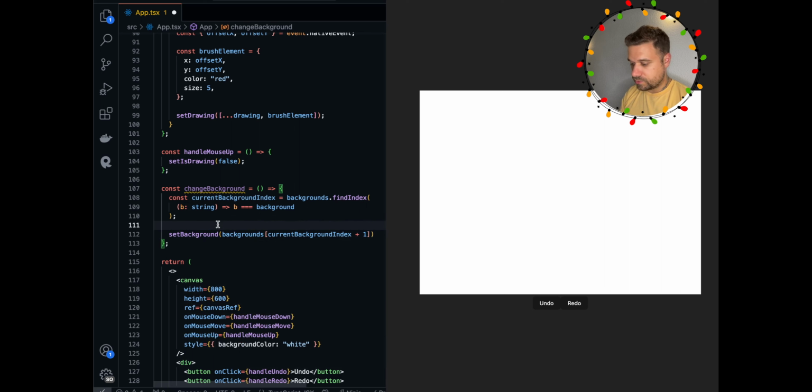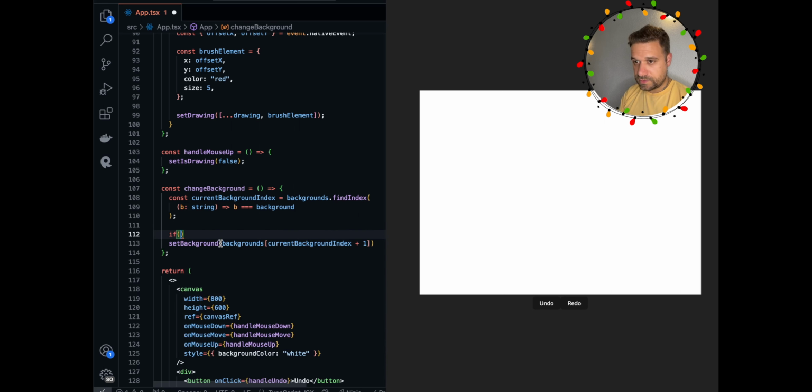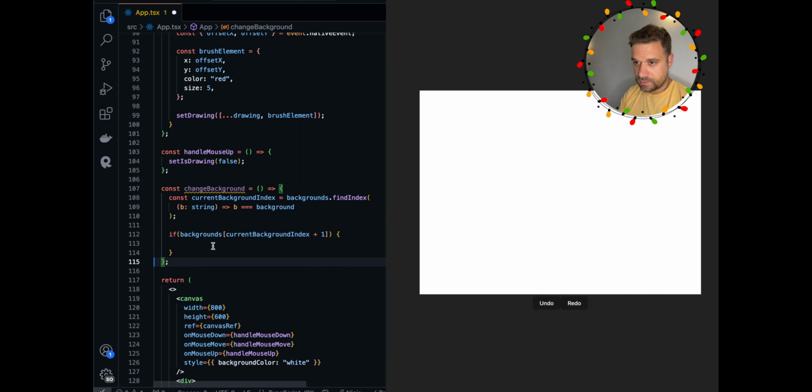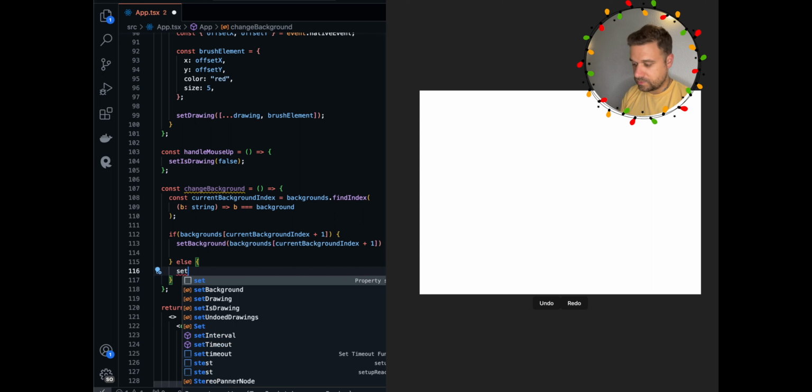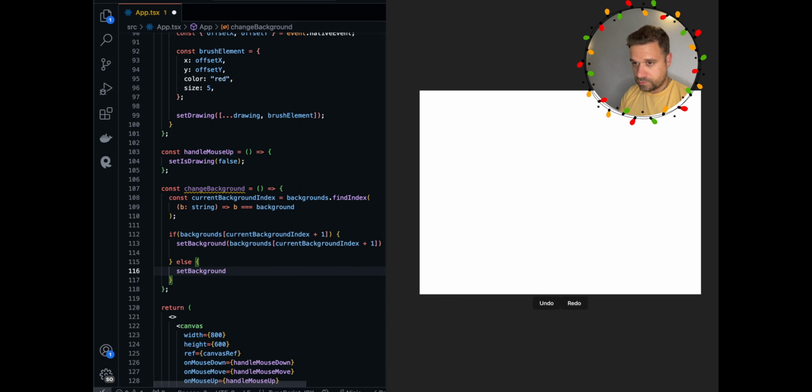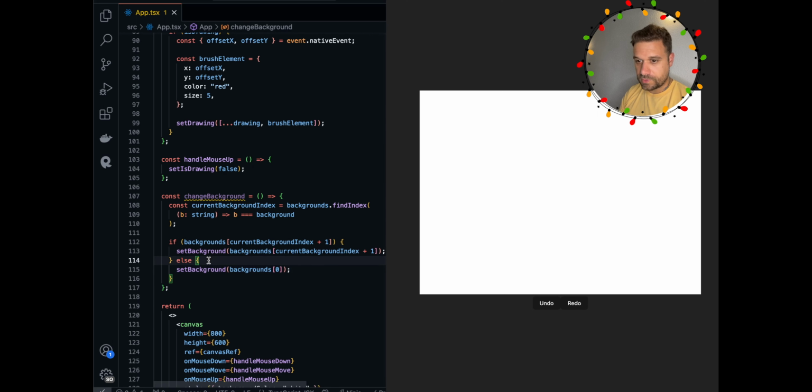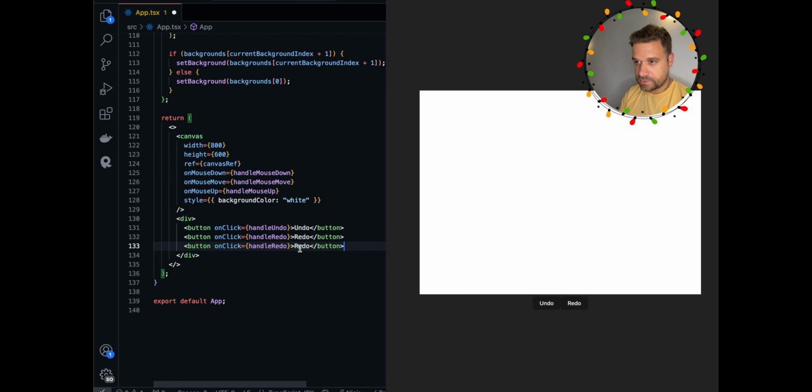And we can check if there is no more backgrounds, so we can check if that one exists, then we can do that, and else we can just set background to 0, so backgrounds 0, like this. Okay, let's create a button also for this one. Change background.